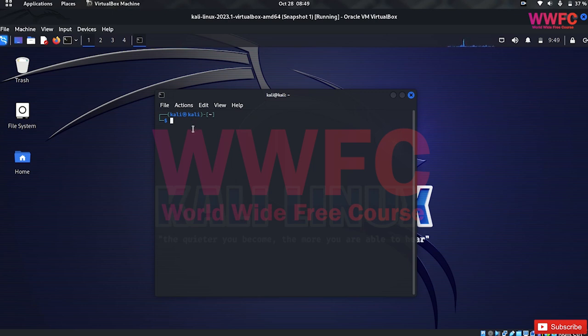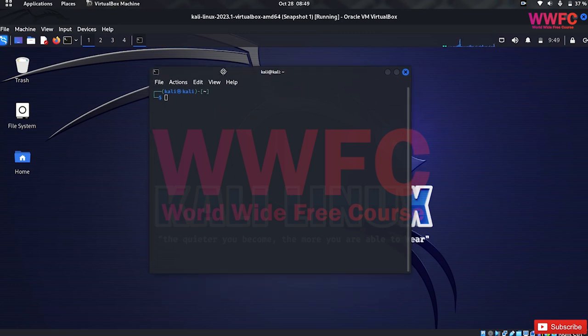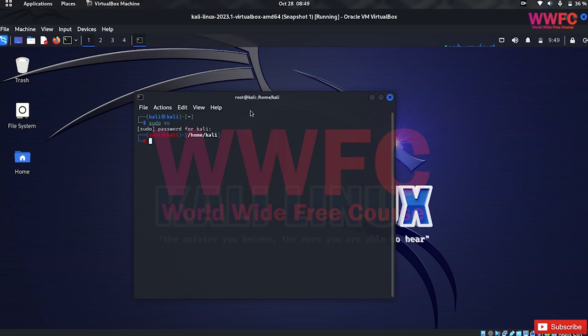But now it is different. You are a simple user. Whenever you want to use it as root or as administrator, you should use sudo su, hit enter, and then give the password, which is Kali, and now you are root. The default password nowadays for Kali Linux is Kali, both the username and the password.